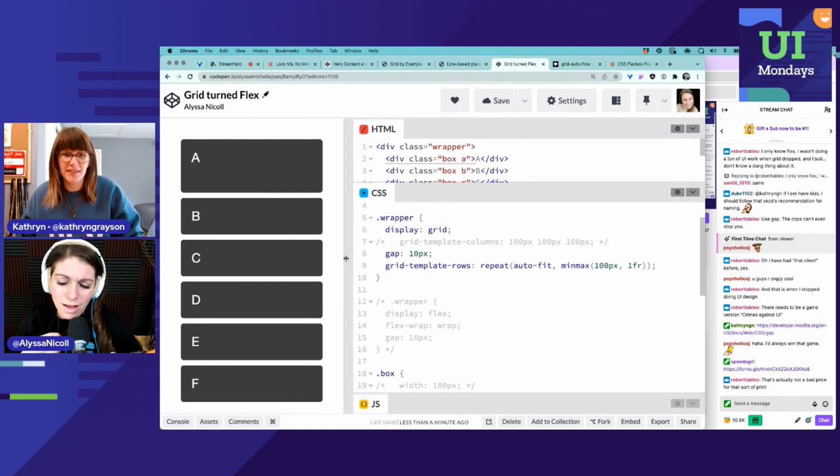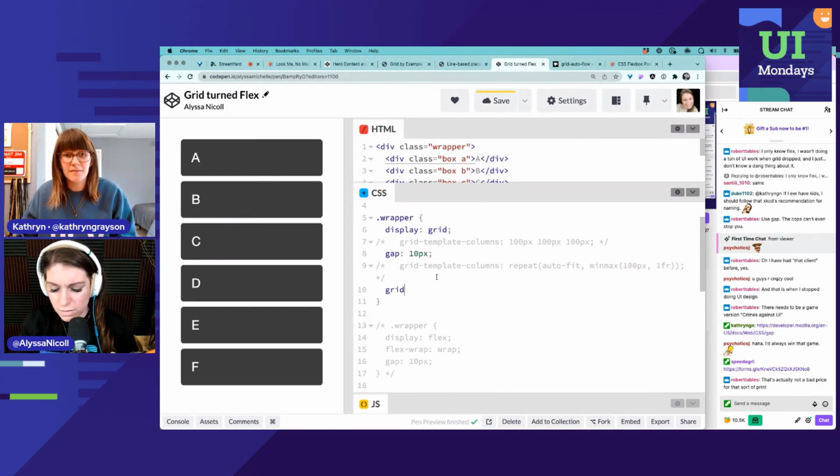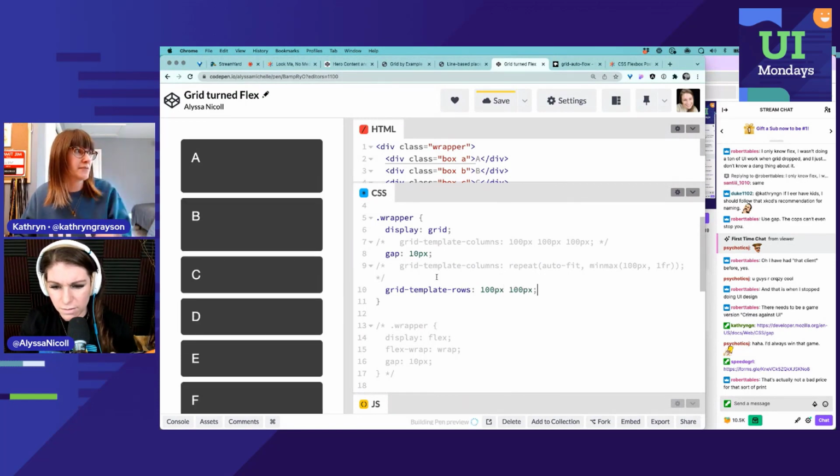Have you ever used grid template rows? I feel like I see grid template columns all the time, but I'm trying to think of a use case for actually using that. I'm trying to remember if I used it in the Kendo demo, because I used Grid to lay out the frame for the LCARS menu system. And I might have used rows. Okay, so that's what's going on.